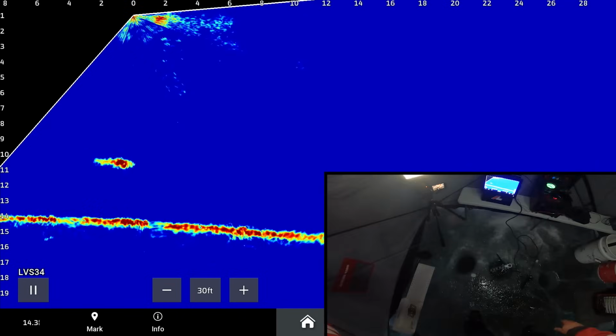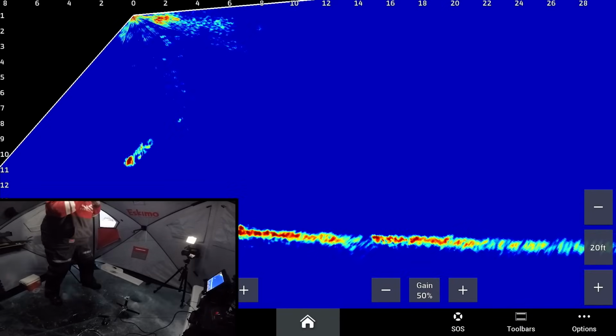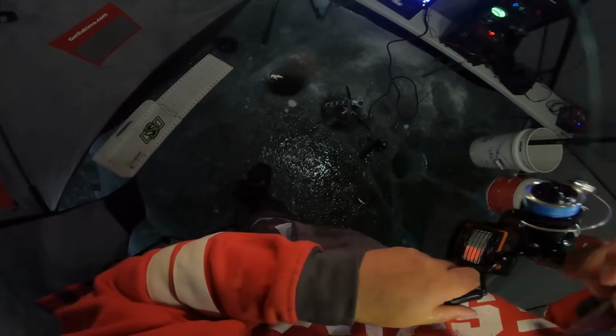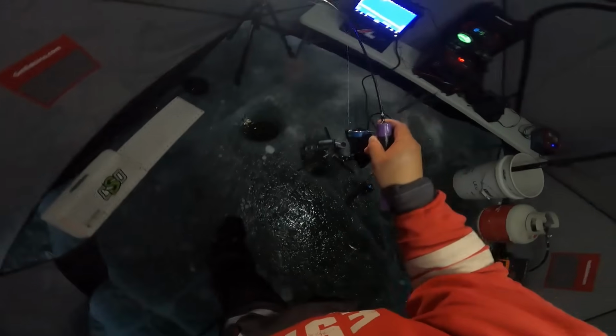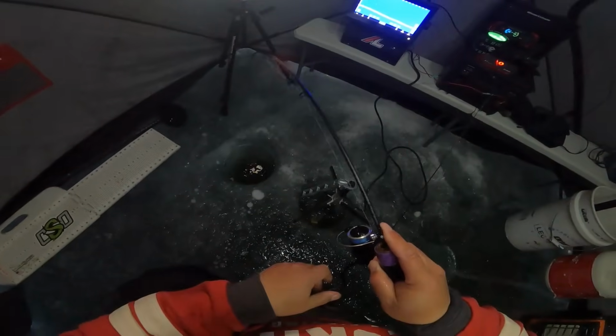Oh boy. This is a walleye. It's a gooder. I was just messing with the heater. I looked over and I saw a nice fish on the live imaging, and it grabbed the live minnow.